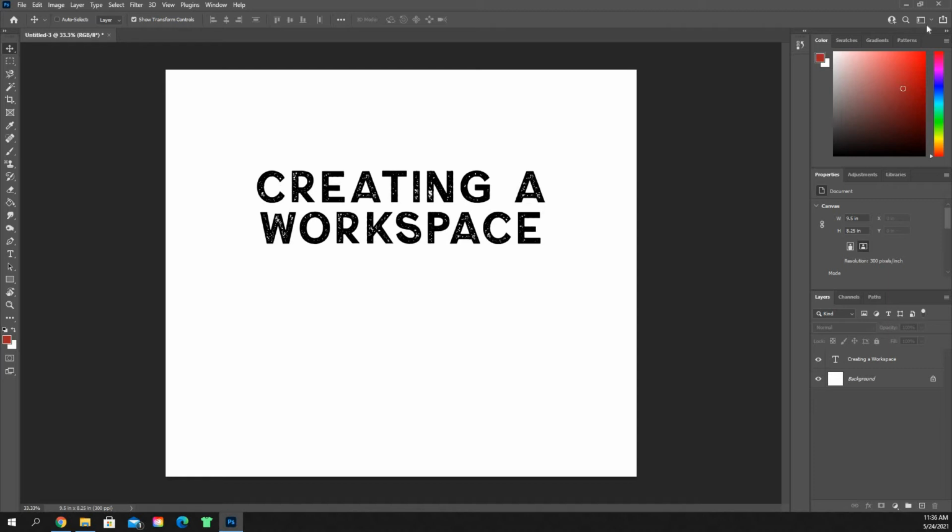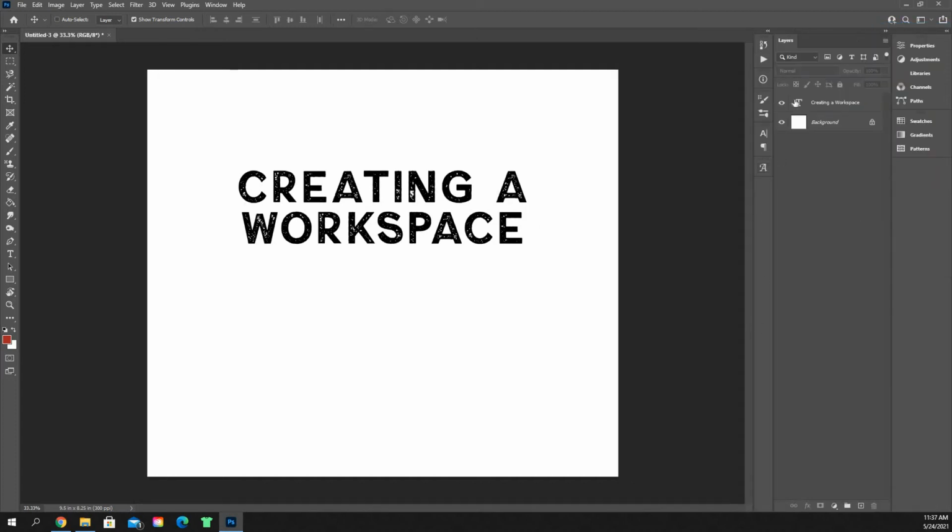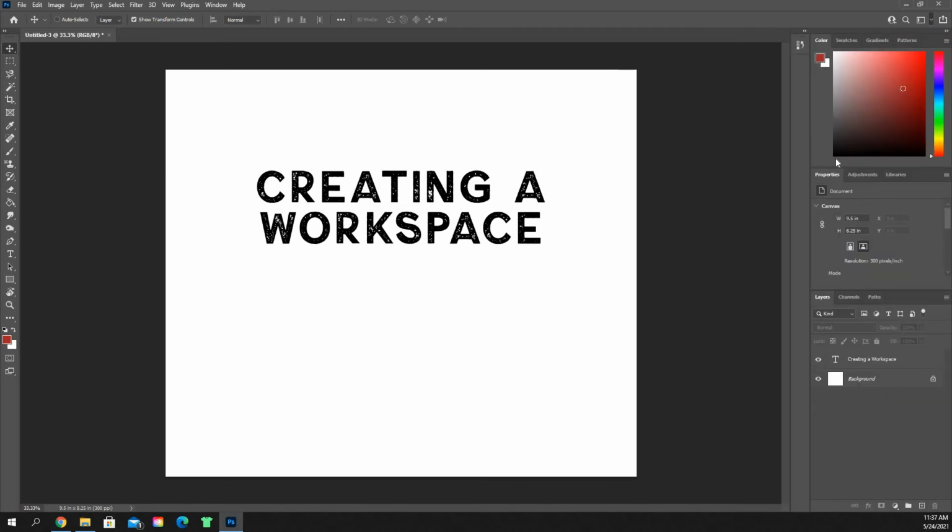But you can click this little drop down arrow here at the top right hand side, and then it's got the essentials checked as your main workspace. You can switch it to any of these other ones. What I would recommend doing is just leaving it as essentials and then modifying it from there, and then you can save that as a new workspace. So my workspace that you'll see in the upcoming videos looks like this. I've eliminated that color picker wheel. I've eliminated a lot of different things, moved things around, but the essentials looks like this.